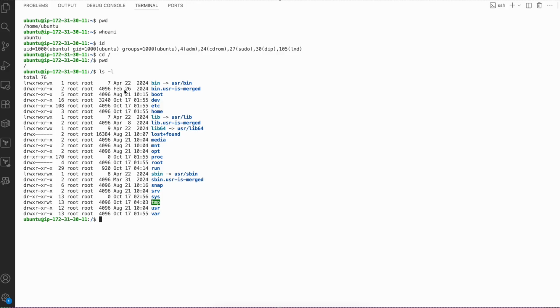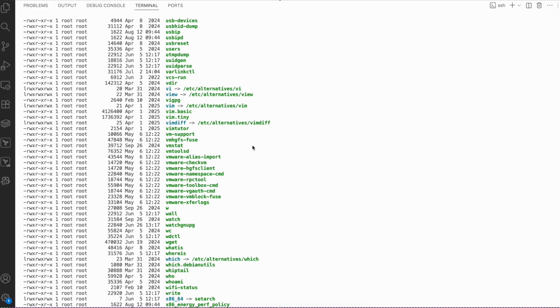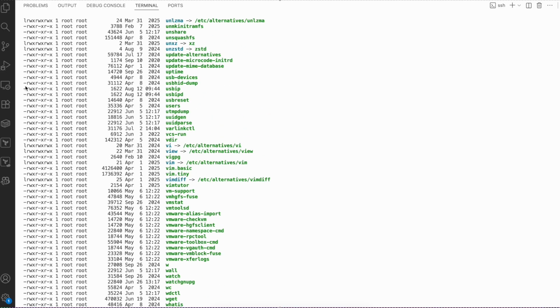So for example, here /bin starts with an l, meaning it's a symbolic link pointing to /usr/bin. Let's check that. And here a dash or hyphen means it's just a regular file.